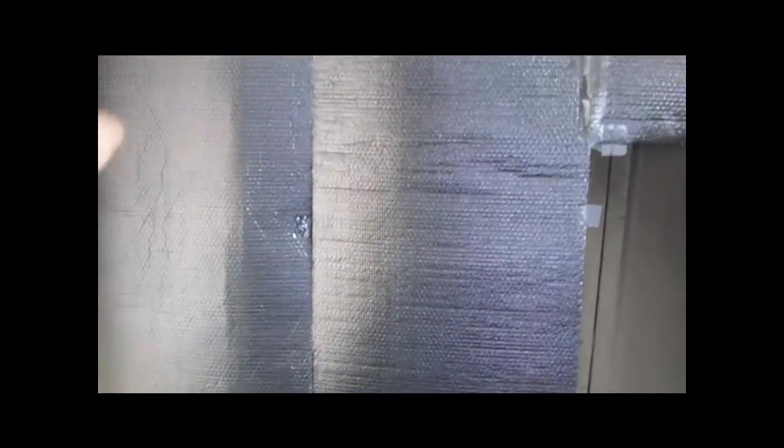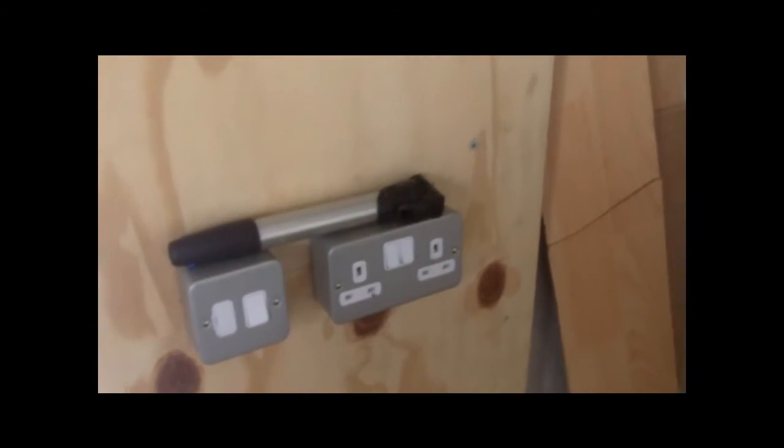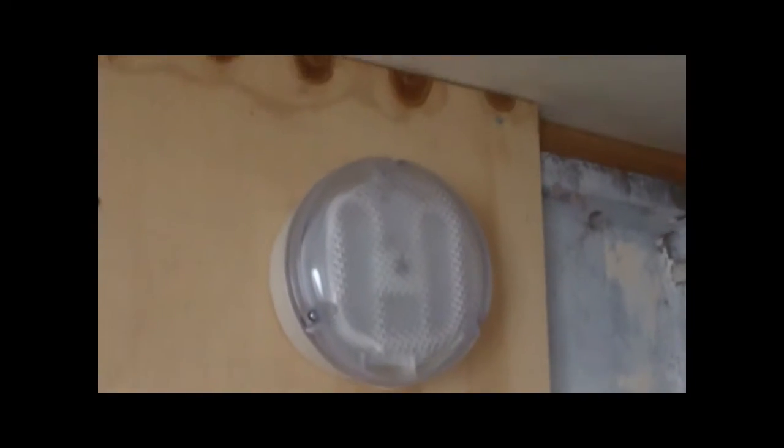But I'm gonna have a desk over in this area, and I'm gonna be putting some heat reflective strips all around just to keep the warmth in, because it can get quite cold in here. There's a little window there which will obviously let a bit of light in. A couple of plugs there, if I want to plug my laptop in here during the day while I'm in here, but I'd never leave it in here at night. There's a light there as well for the night. So this is the work area that I'm going to be using for painting and stuff like that. A few garden tools there, but that's about it.